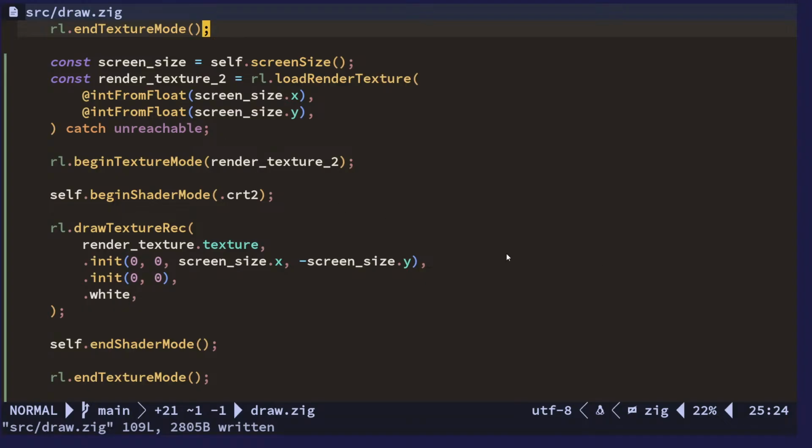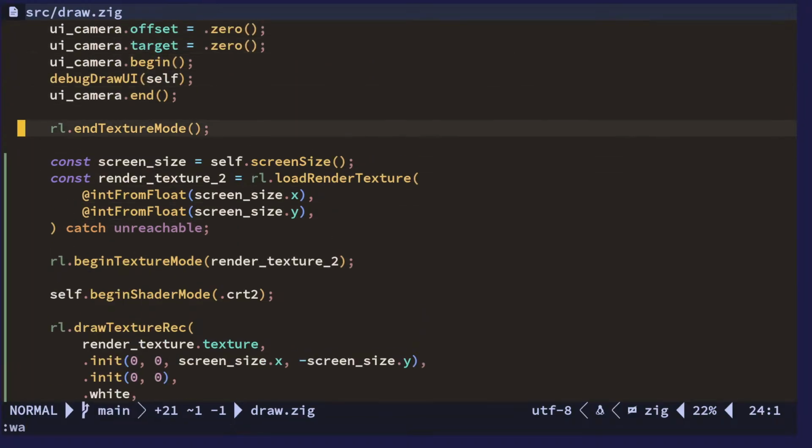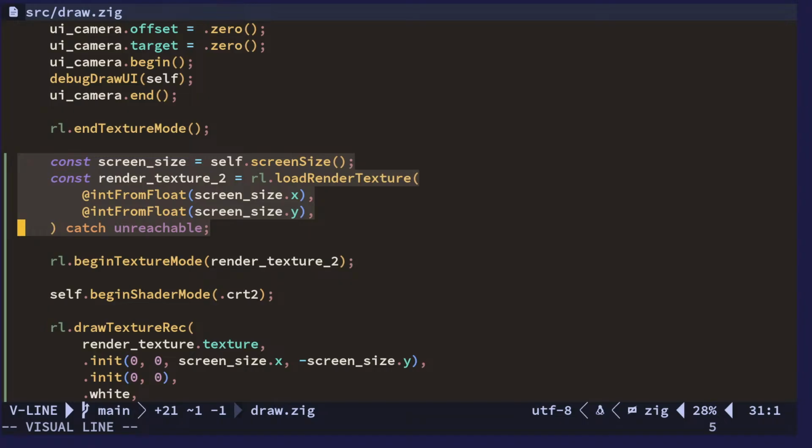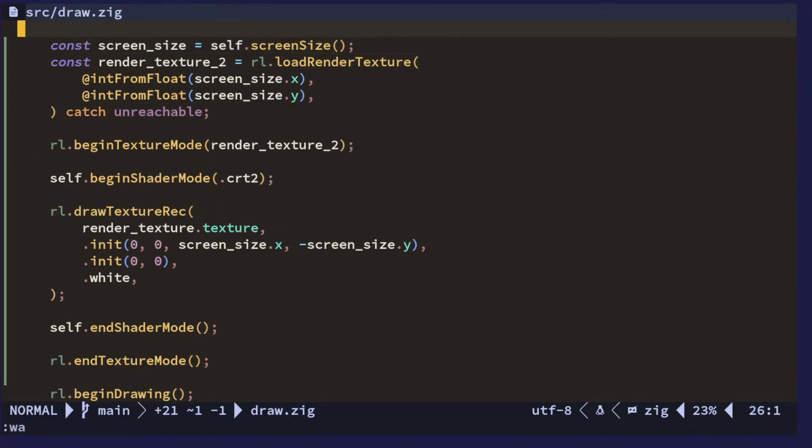All right, sorry about that. Okay, I'm not sure how good a method this is. Of course, we don't want to create this texture every frame. We probably want to keep a texture around, and not create it every frame. But I'm just doing it as a test here.